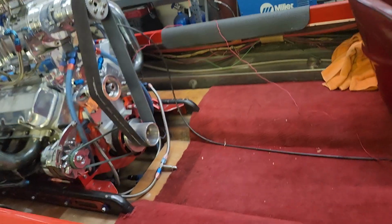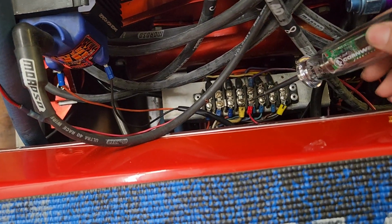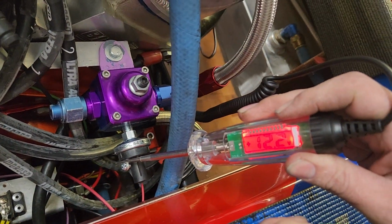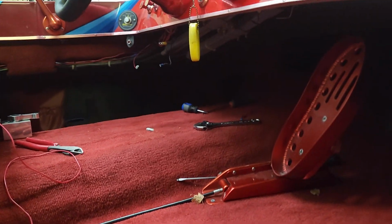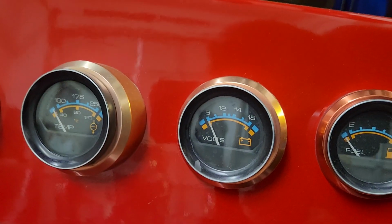Okay. Power's on. There's the voltage gauge. Now, let's see what we have. And there it is. 12.4. And then 12.4, 12.1. Okay. So now I'll turn that key off. We'll go back and check it. Keys off. Nothing on the voltage gauge.